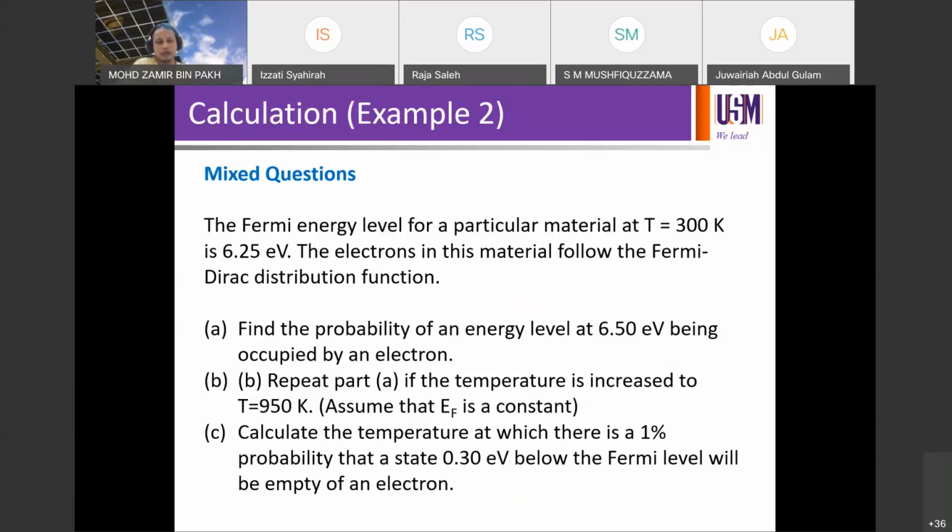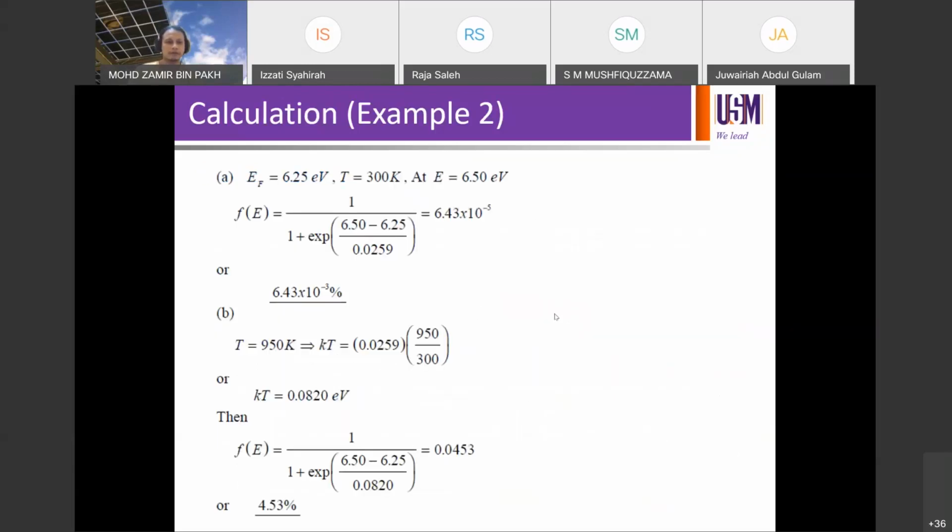So I leave that case to you to do the calculation for example number 2, and we'll come back and discuss tomorrow at 10 a.m. in our class on this calculation number 2. You'll see that you cannot simply cancel out because the product of your KT is different at different temperatures. So I'll see you again tomorrow.